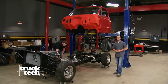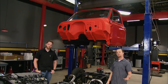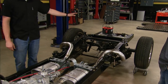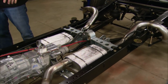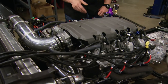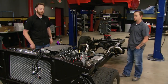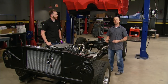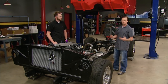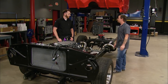Our 71 C10 is out of the paint booth and back in the shop. The firewall is freshened up with that satin paint job, the bottom of the cab is metal-worked and undercoated, and it's ready to sit back down on the frame. The chassis has a full fuel system, the frame's been panned, there's a full exhaust, and the engine and trans are sitting permanently in their home. We also installed the Pace Performance wiring harness for the LT1, and the cooling system is done — basically a running and driving chassis. Doing all this work with the cab off saved a ton of time; if the truck were assembled, we'd be crawling everywhere.